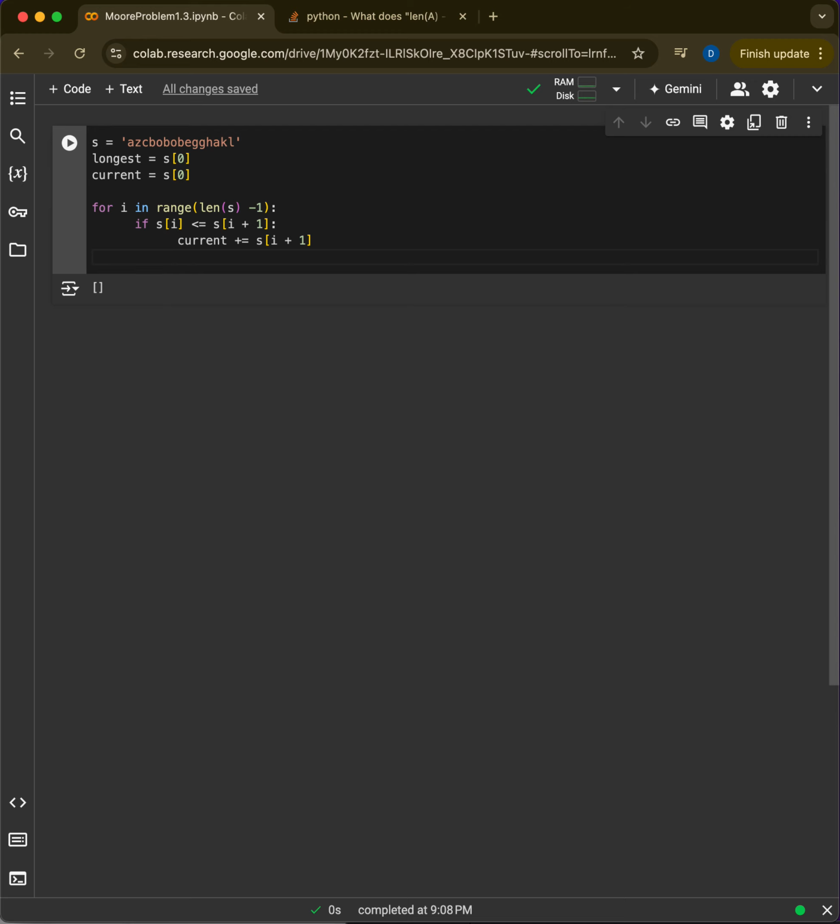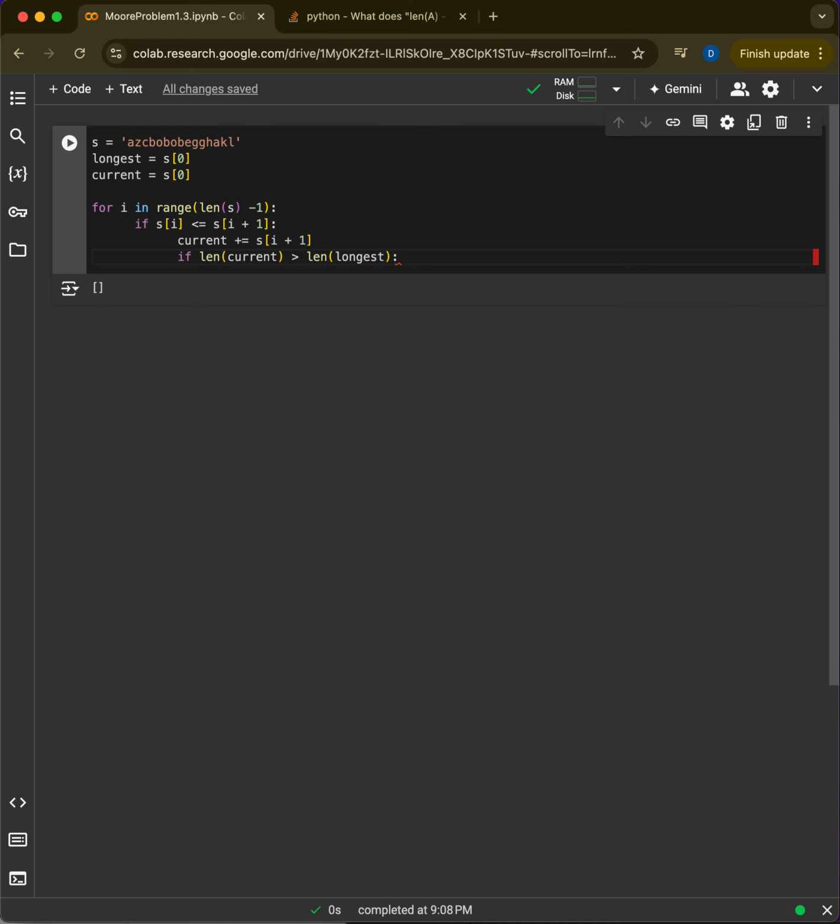And then we're going to run another if statement. This is saying that if the length of the current substring is greater than the length of the longest recorded substring, then that value goes in there. So the first substring that you test, current, is going to be greater than the value of the longest at the time, because the value of the longest at the time is just 0.